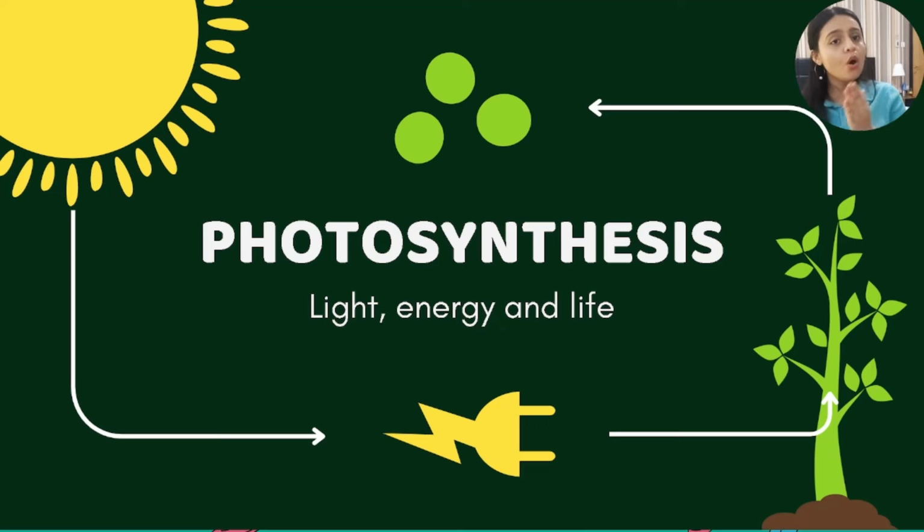Okay. So we have learned about the major gas, which is oxygen. Now we are going to learn about the second major gas. What is it? Yes, it is carbon dioxide. So if we are going to talk about carbon dioxide, naturally we are going to study photosynthesis. We all know that photosynthesis is the process carried out by the green plants.